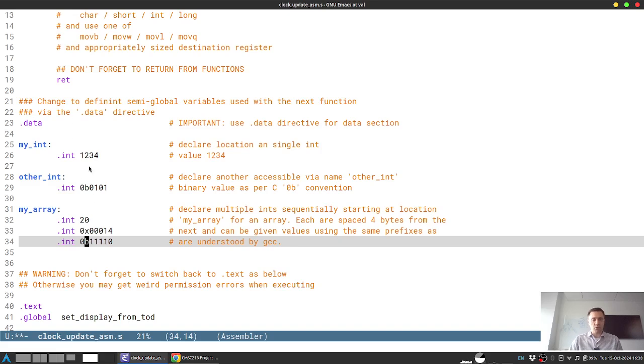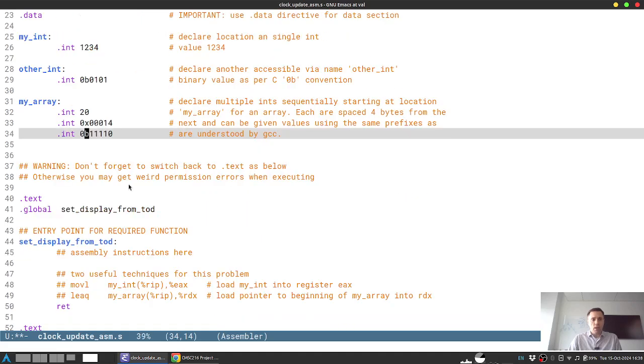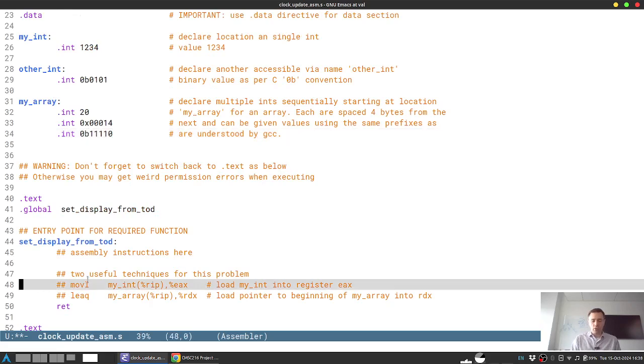So here in this middle data section, that's where you can plop down an array to make use of the fact that, on the 0 spot, I can put down a bit pattern that shows 0. And in the 1 spot, I can put down a bit pattern that would show a 1 if I got it in the right spot in this image. Now, how do you access that array? Well, it's now a global variable that's accessible from within this assembly file. And there are a couple of techniques over here that demonstrate that.